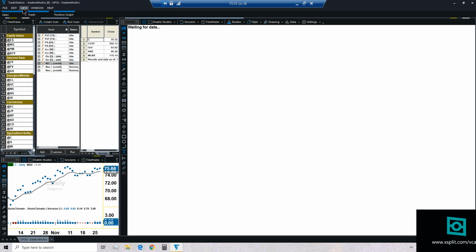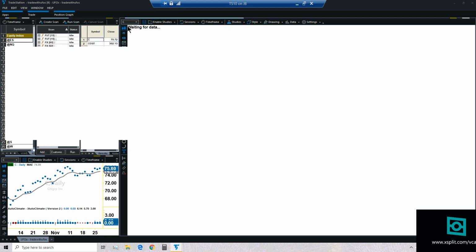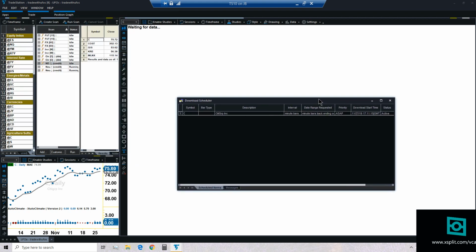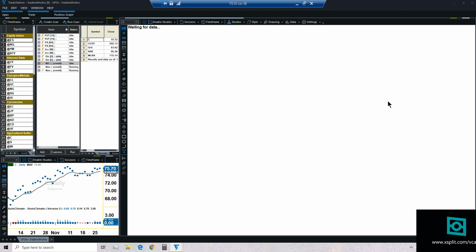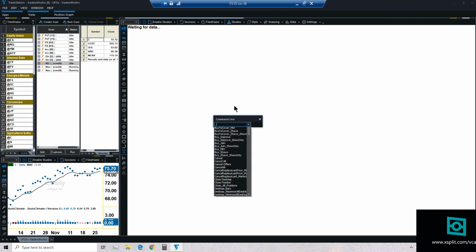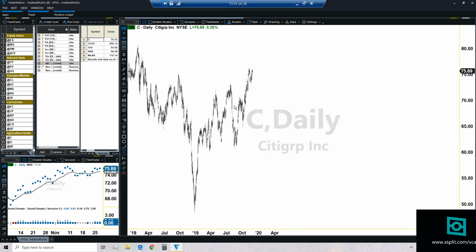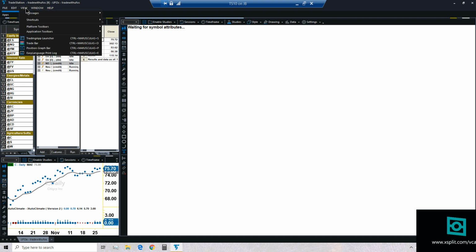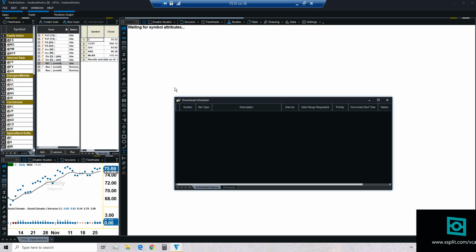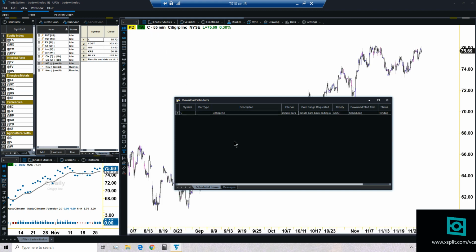It seems that it's still loading. Yeah, not sure why the download is happening so slow today. So let me kill the download. I just hit delete on my keyboard. I'm just kind of forcing TradeStation to restart the download, just in case something got stuck in the download process, because really that's way too long. So I am recalling the download now. Interesting. So waiting for that. Okay, now it started.